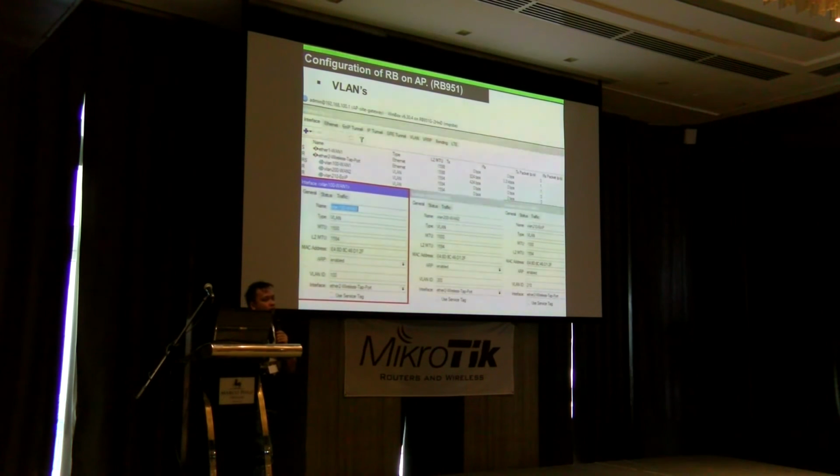One VLAN, VLAN 100, to be able to share your one native ISP to the other site. You will also use another VLAN, VLAN 200, to fetch the ISP on the client side, and we will use VLAN 210 for your EoIP tunnel. So all of the VLANs will be under your Ethernet 2, or the port where you will link your point-to-point.